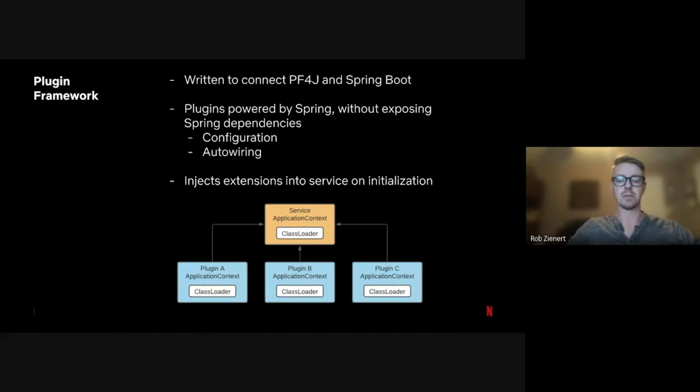And this is actually kind of a nice side effect, because each plugin gets to act as its own mini application, as a child application context to the service. So if it requests, say, a bean that the service defines, it will first look in its own application context, find that it doesn't have it, and then go up to the service to get that bean. And that's a really powerful mechanism for being able to depend on certain internal objects that the service provides as an SDK inside your plugin without having to build all that stuff yourself.